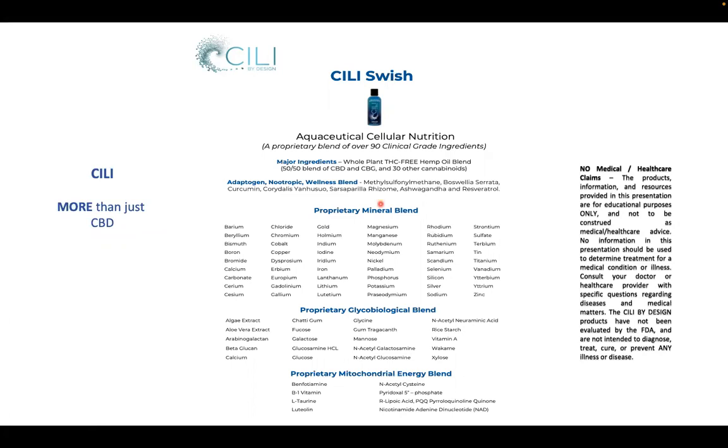And it's CBD only, and it's not nano size, or they're using 1960s, your grandmother's nano, which is liposomes or methylation. They're not using our water-encapsulated aquaceutical nanotechnology. There's a whole difference there. So maybe just a little education can help you understand why you want to make sure everybody is on the product, and you can explain it, because there's nothing like what we have.